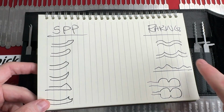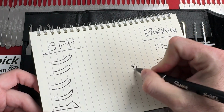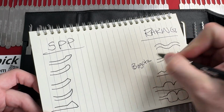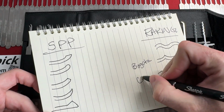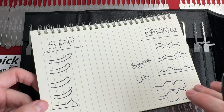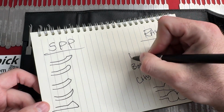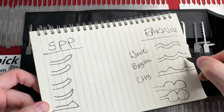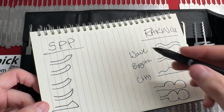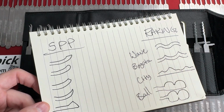You can still rake these locks just fine with a Bogota right here. So if you're not familiar, this is very similar to a Bogota right there. This would be a city rake, and this would be a sinusoid sine. I don't know. People, I don't even know. They're just wave rakes. I call them wave rakes. That's all they are. Even though this looks more like a wave, I call that a wave rake. So we have a wave, Bogota, and a city rake, and then we have our ball rakes right here.